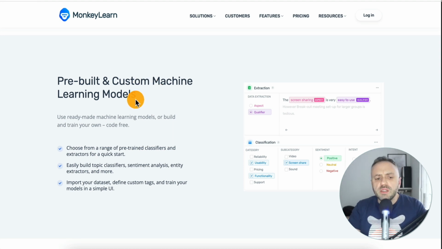And if you don't know what a custom machine learning model is, do not worry about it. Just know that it's a way to easily categorize the text into the results that you want. And so this is a great tool to use as a part of a greater app, or as a SaaS, as another tool, things like that. Anytime you need some kind of text analysis, text classification, you can use this tool.